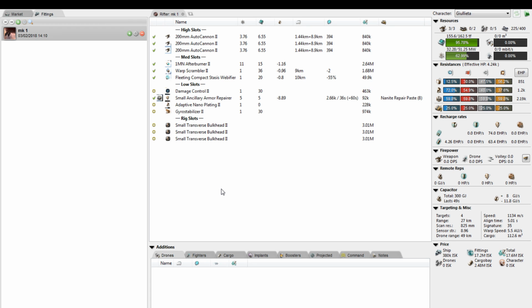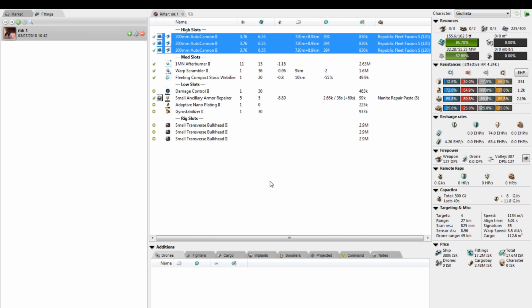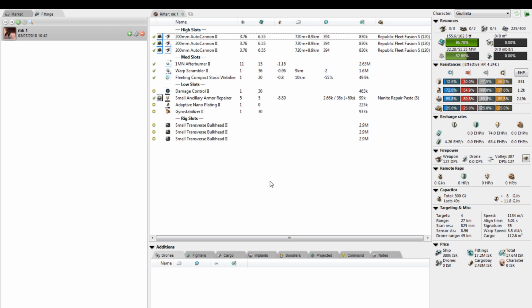You've got 200mm AutoCannons, an AB, a Scram, a Web, a DC, a small Ancillary armor rep, some resist for your armor, and a Gyrostab, because the Rifter's DPS is, well, not that great. Let me actually show you. It's about 127 DPS with my skills, which are not bad skills, just not everything at 5. And in the rig slot, you've got some transverse bulkheads for some hull. So let me talk you through each of the modules.